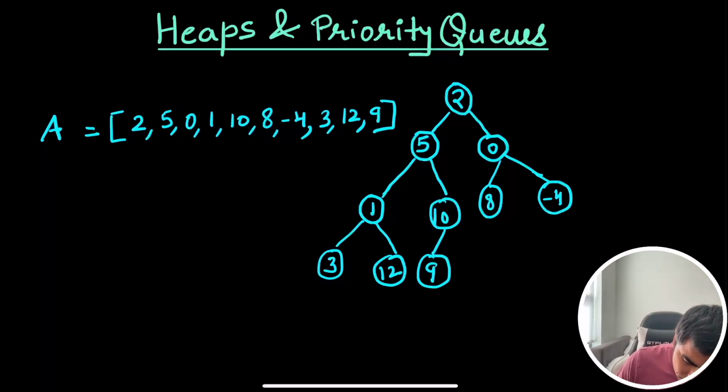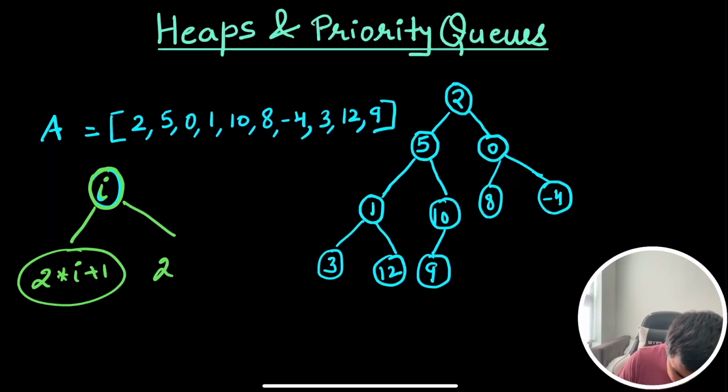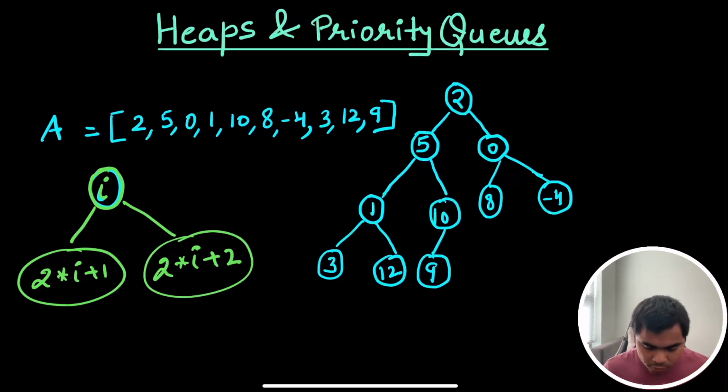We can have the root calculated by taking I as my root. This is my root, and this root will have a left child and a right child, since it's a binary tree. So 2 times I plus 1 is my left child, and 2 times I plus 2 is my right child. I'm just showing you how we converted this array into this binary tree, just for the representation in memory. When you are heapifying something, or creating a min heap or a max heap, the computer stores it as a list and does its calculation using the list, because there is nothing like this tree structure unless you create one. If the computer can do the job just using the indexes, then why not?